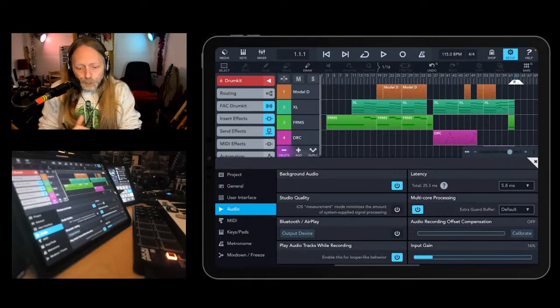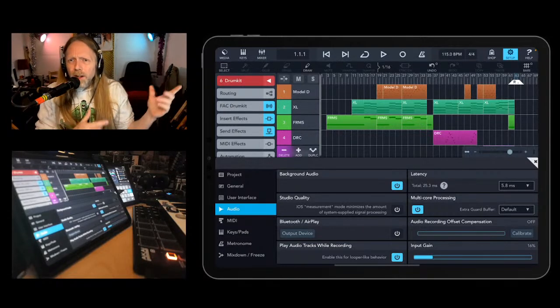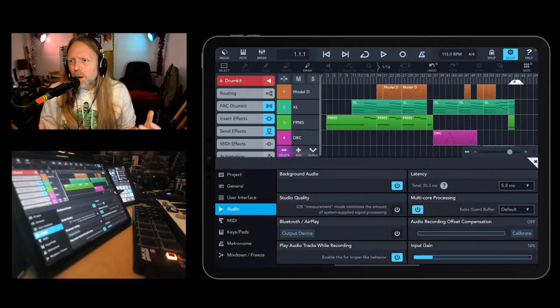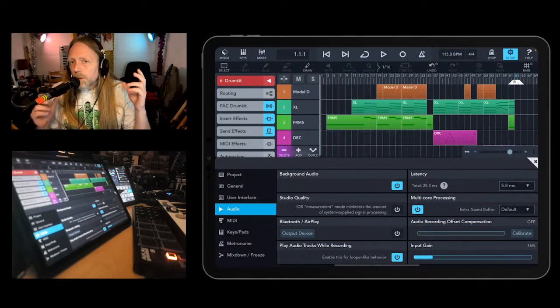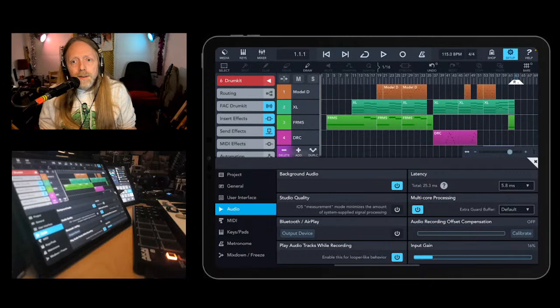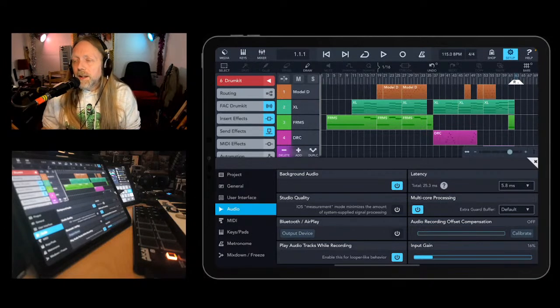So when I was thinking about making a track today, I thought, well, I've already got that track that I liked the beginnings of. So let's get stuck into that track and see what I can do with it. So I'm going to show you what I've got in this project, what I've already got set up, and exactly what's happening here. So you can see exactly how this iPad is performing with Cubasis 3 with the new updates.